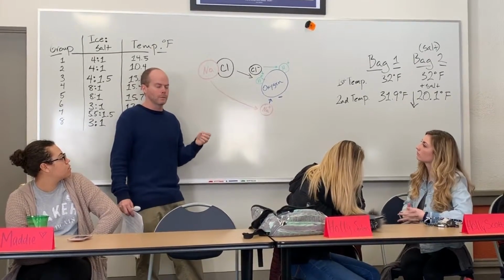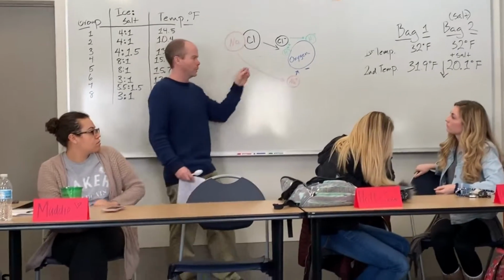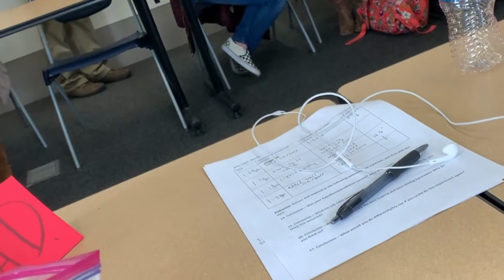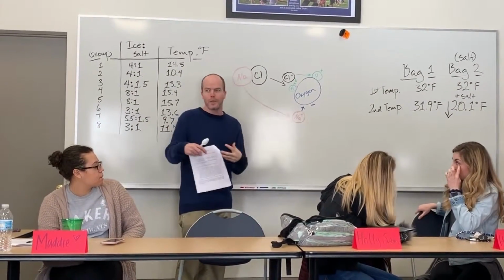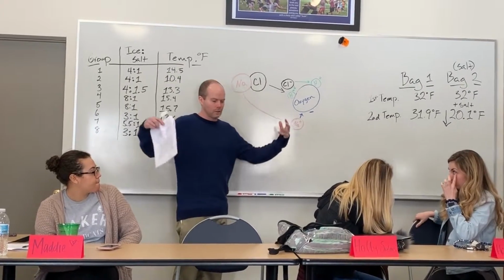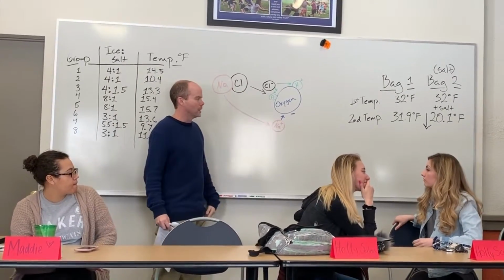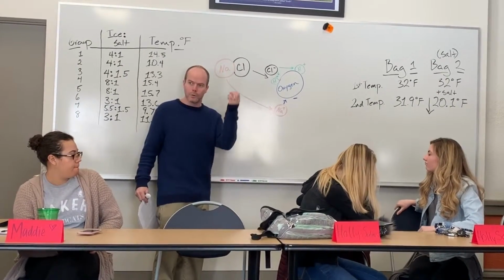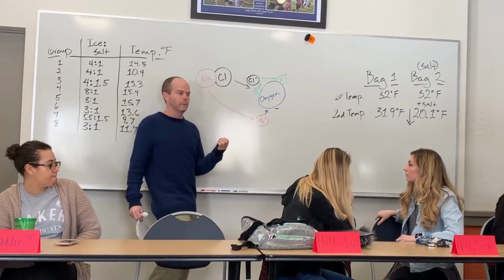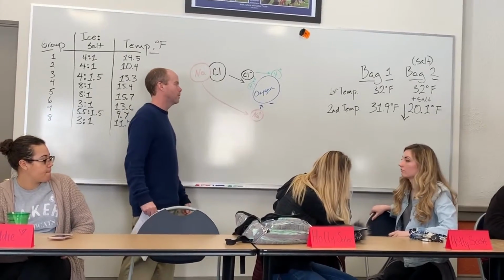That's called the heat of fusion. When you put salt on it, it forces it to melt, which means it has to get that heat from somewhere else. And so where does it get it from? It gets it from the other pieces of ice in there and from the ice cream. So it's sucking the heat out, basically, even though in science nothing sucks. It is taking the heat out of the ice cream mixture, and when you take the heat out of something, you cause it to get colder. Right? So that's why it's dropping the temperature like that.